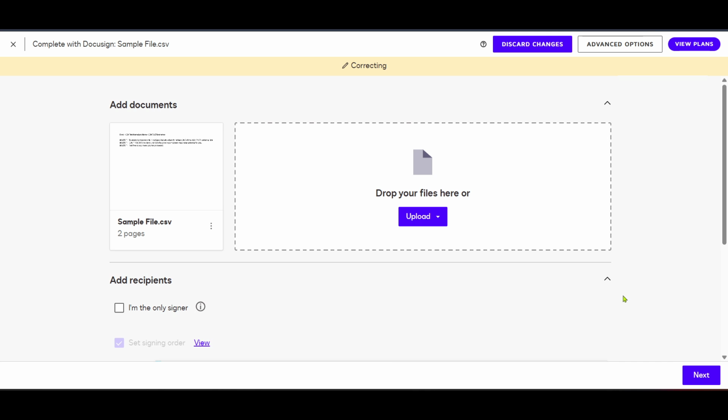And there you have it. You've just set up Docusign and uploaded your first document for electronic signing. With its intuitive platform, you'll find managing documents easier than ever before. Whether you're working with contracts, agreements, or any other types of documents, Docusign is a tool you'll be coming back to time and time again.